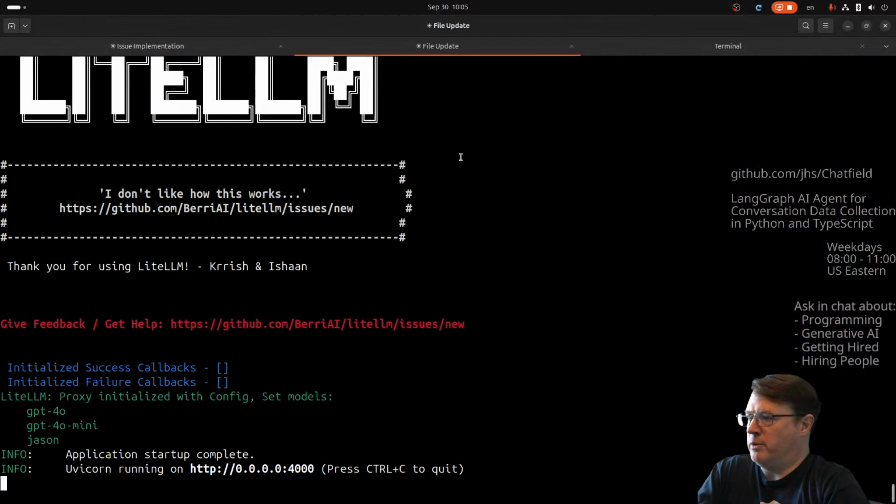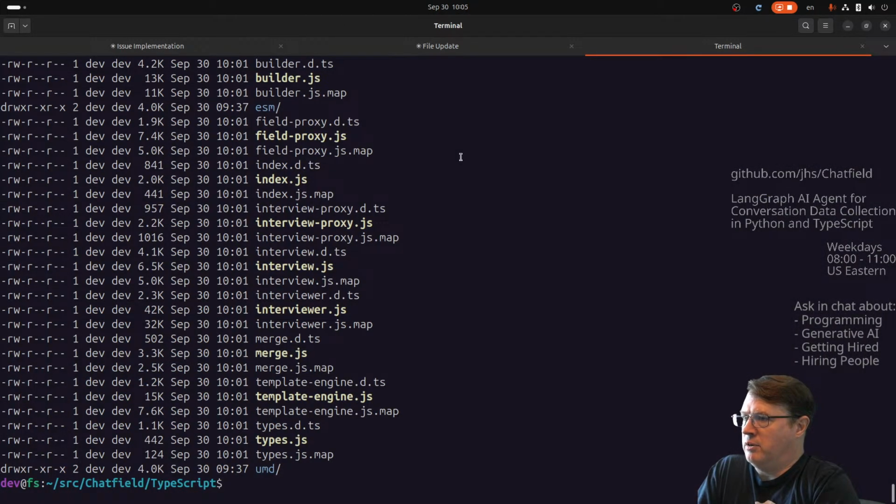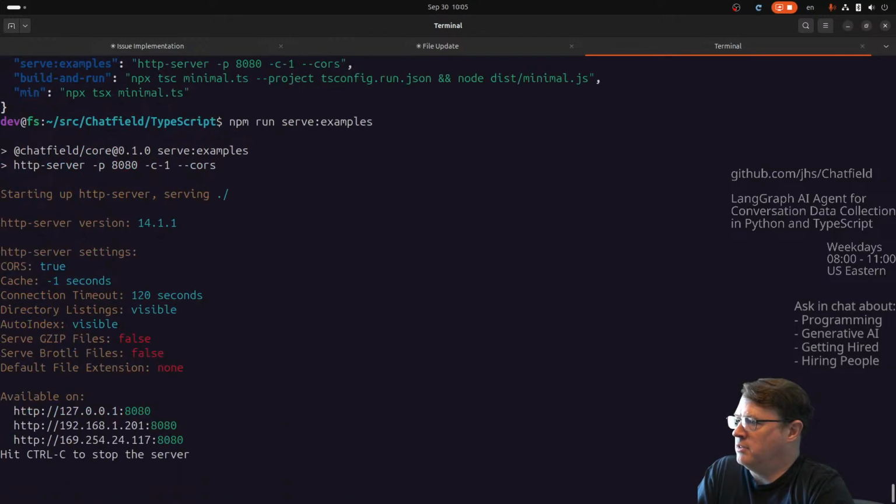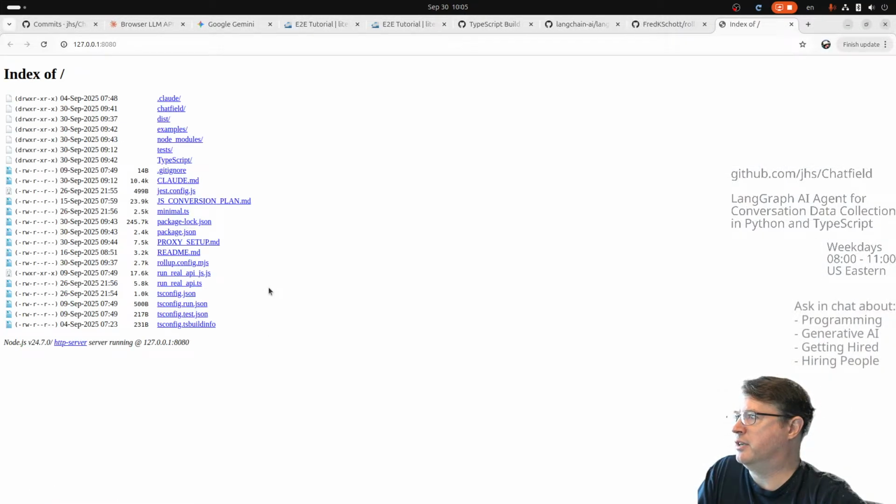So if I'm running my proxy, what is that? What is it? Scripts? npm run serve examples, right? We'll try that. Let's see what that looks like.